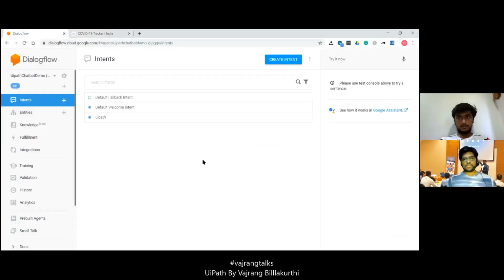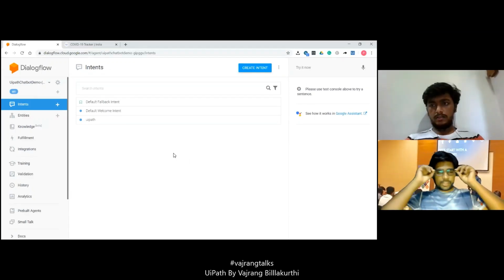Okay. So can we give the state name somewhere? It can be a list of items, like these are the states. So we can ask the user to enter the state name. Okay. But then how can we define that these are the state names?